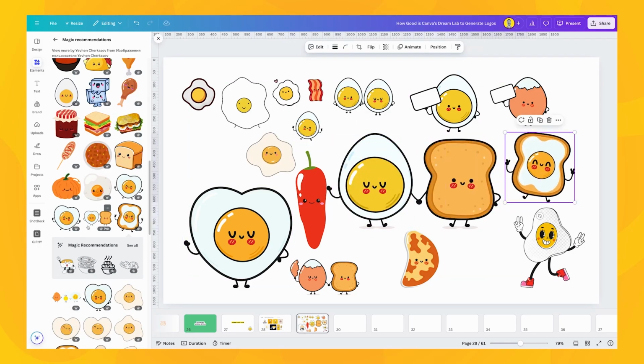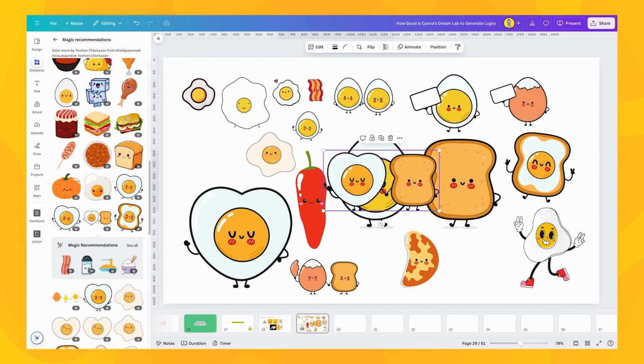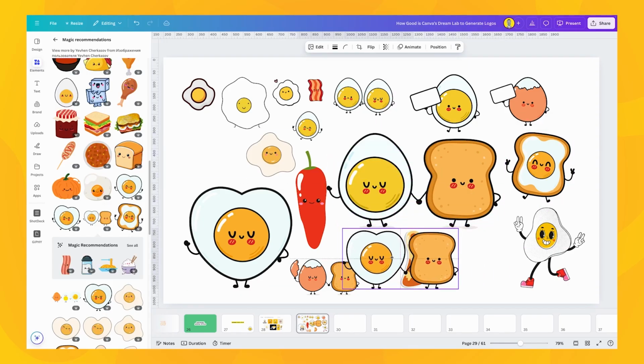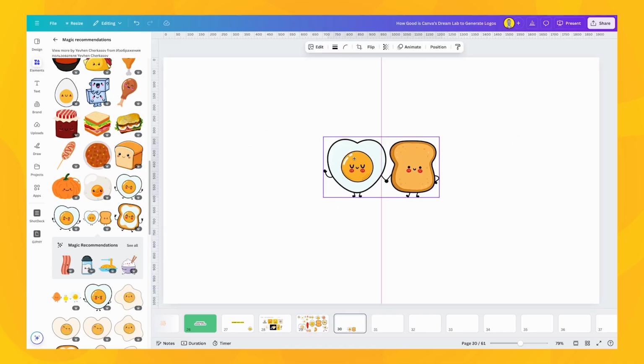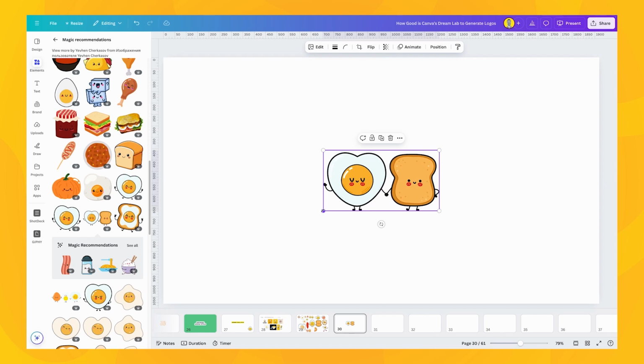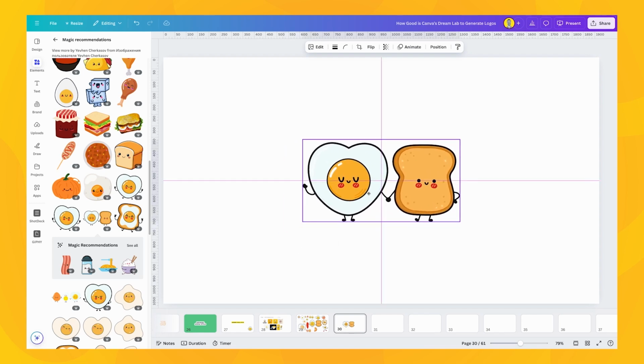All right, so I believe, oh look, we have this one. This one is actually better because it's the heart-shaped egg and the slice of bread. Okay, you know what? This one is probably the one that most represents my concept. I like that it's shaped like a heart because the world needs more love. And I like that it holds hands with a slice of bread, kind of referring to my sandwich. So I think this is good enough for me in terms of the logo inspiration. This is where I want to go, okay? Some sort of variation of this.